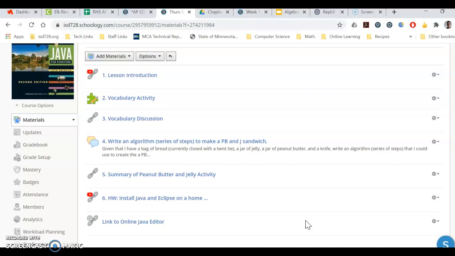Okay, so the final thing for today is some homework, which is to just get Java and Eclipse set up on a home computer. This is actually usually pretty challenging. It's one of the harder things we do all year. The nice part is once you get it working, you're set for the whole year. And at school you'll have access to a Mac laptop, which will already have this stuff set up.